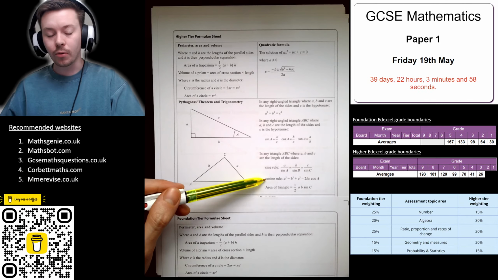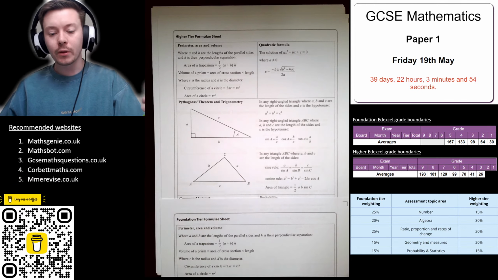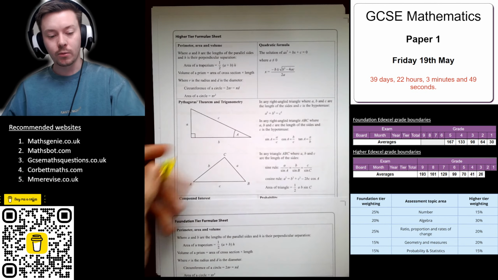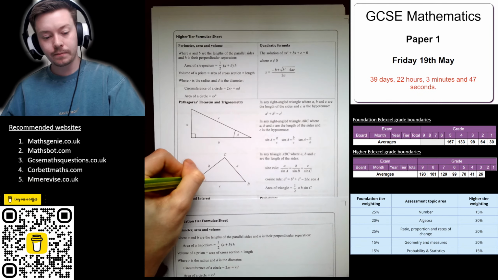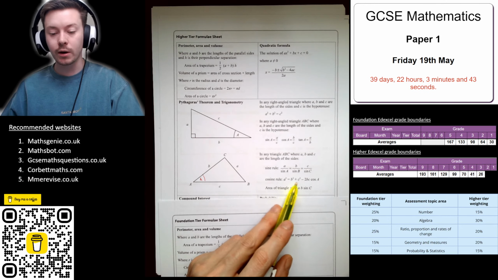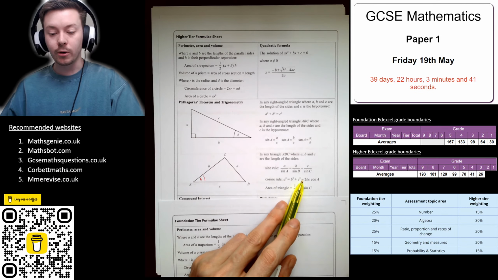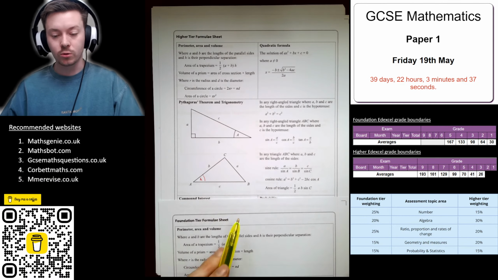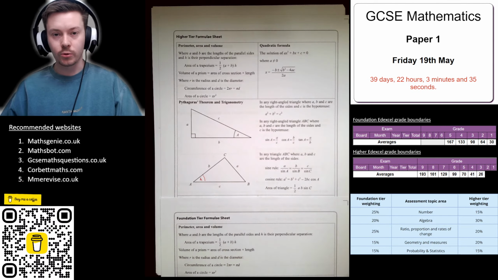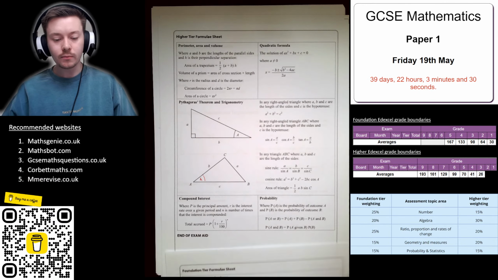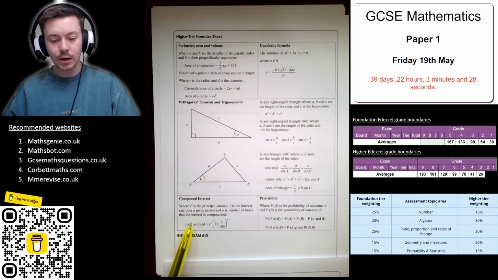The only thing that isn't on there, which you might have to work out from the cosine rule, is the formula for the angle. So the angle here is A, okay, well this is A here. You'd have to rearrange that. So A squared minus B squared minus C squared divided by negative 2bc, and then you've got to inverse cos all of it. I will go through one of those questions and show you how to do that again if you need a reminder. Compound interest is exactly the same.